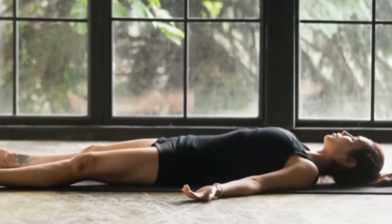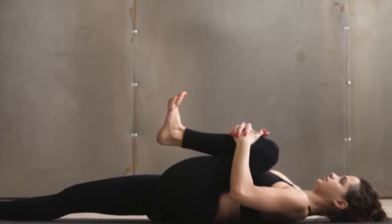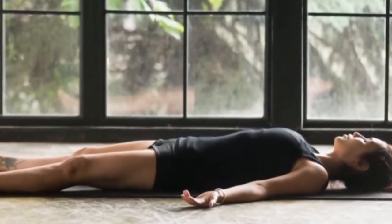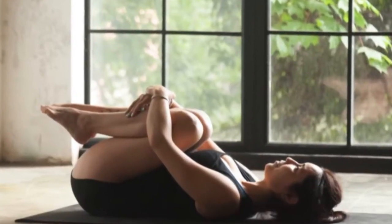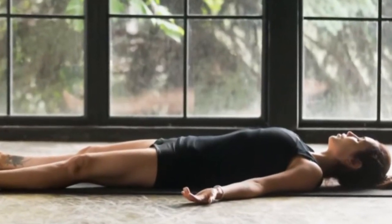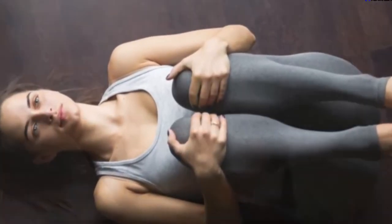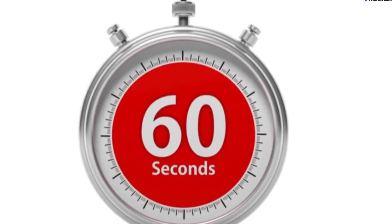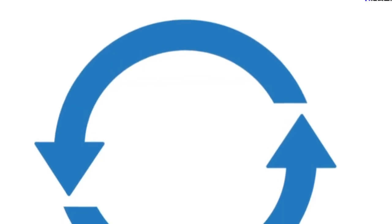Hold this position for one minute while you take 10 to 15 breaths. Another very good exercise is apanasana, also known as the back roll. This pose relaxes the body as you close your eyes and drift off into a blissful sleep. Lie on your back with your legs and arms stretched out. As you exhale, draw both knees to your chest and clasp your hands around your knees. Let the shoulder blades fall towards the tailbone for a gentle spinal massage. Move back and forth or from side to side. Pull your chin towards your chest and look down the center line of your body. Hold this position for up to one minute. Breathe shallowly and evenly. With the last exhalation, lower both legs and stretch them out on the bed. Repeat up to six times.